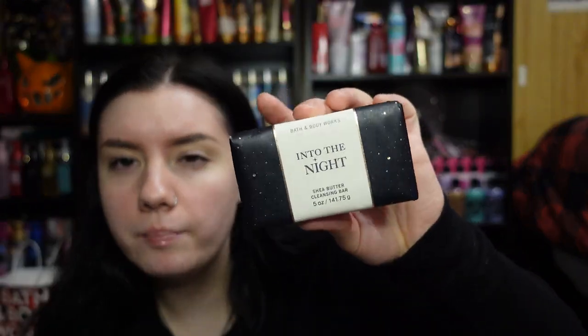Speaking, while we're on bar soaps, I did have to make sure to get the Incense of the Night bar soap because I just love her so much. I think I either paid for this with a coupon or I redeemed this for free. I can't quite remember how I went along with this, but she better smell good. I know she's gonna smell good, but is there gonna be scent in this? But I love Incense of the Night so much, y'all. It's crazy. I've been loving her so much lately.